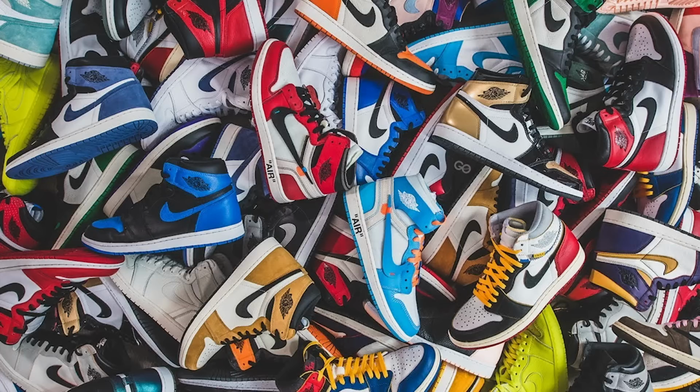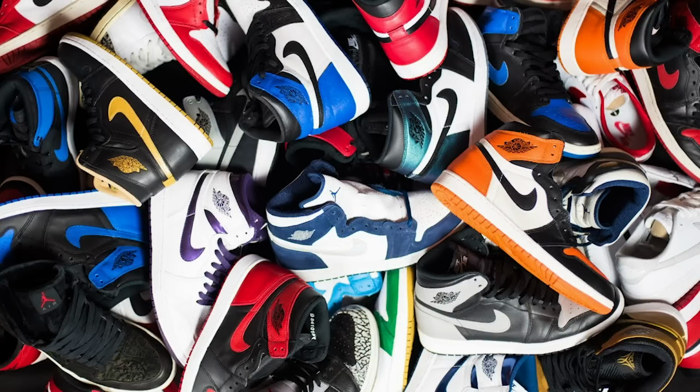I'm ready to talk about these shoes, bruh. Everybody always asks me, what are the best Jordan 1 colorways to have? They talk about Off-White and all these different collaborations. But if it wasn't for these original, nostalgic colorways right here, there would be no hype behind all the collaboration colorways that we have seen over the past years. So with that being said, let's talk about the 5 key, essential, must-have shoes for your collection. Number 1, the Air Jordan 1 Shadow.